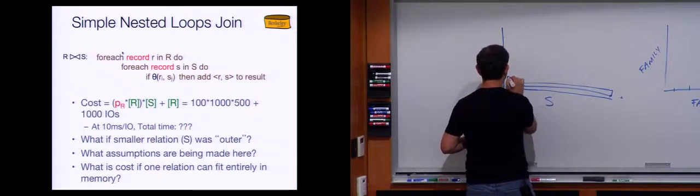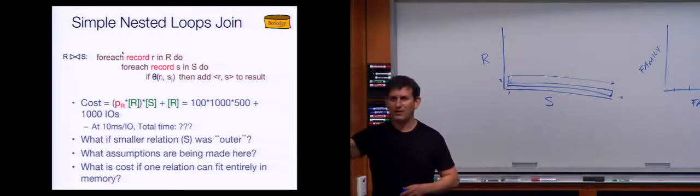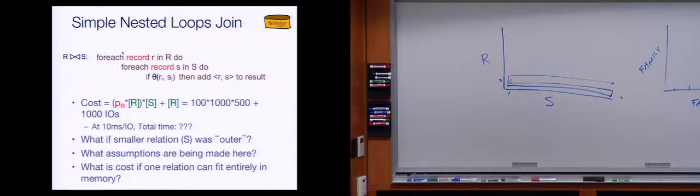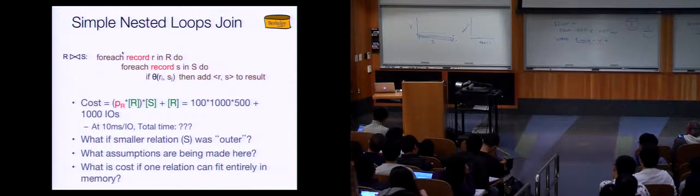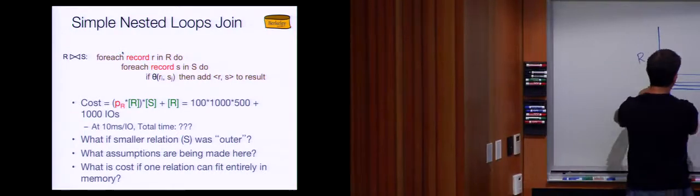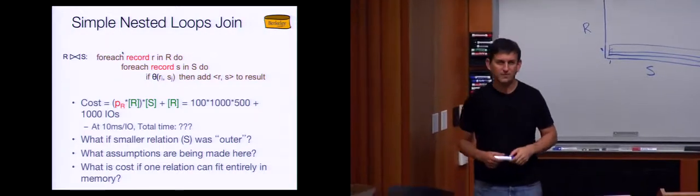Go that way. Oh, now go that way. And you don't have any seeks. You just do kind of an elevator on S. And that's fine because none of this is ordered, right? In relations, we don't care what order things happen. So it would be just fine to scan S. For the first tuple of R, you scan it this way. For the second tuple of R, you scan it backwards. That would be just fine.